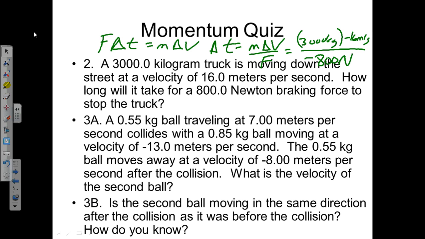So let's go 300 times negative 16 divided by 800, and we end up with 6. And if you look at your units, you're going to see that this change in time is 6 seconds. It's going to take this braking force 6 seconds to stop that car. Apparently those brakes are not very good.